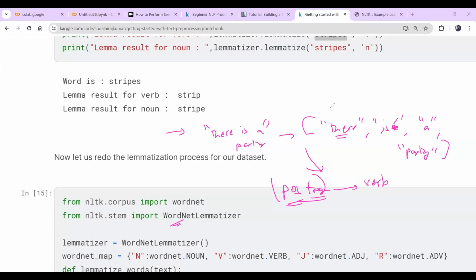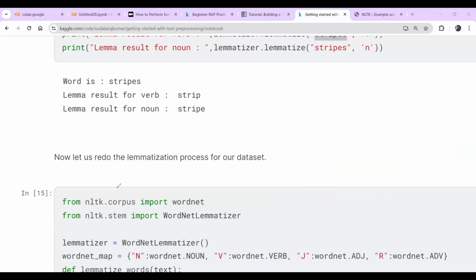So you'll see, let's say, there along with its part of speech, is is a verb, a is let's say an article, party is a noun, and so on. So now you know which ones are the verbs. I'll put a filter to get the verbs, and only for the verbs I'll apply the lemmatizer. This is one way: I can give verb separately, I can give noun separately. We can see this in the next example. They are also doing the same thing.